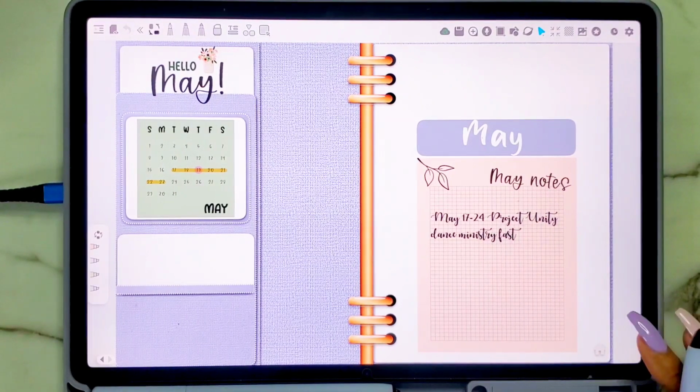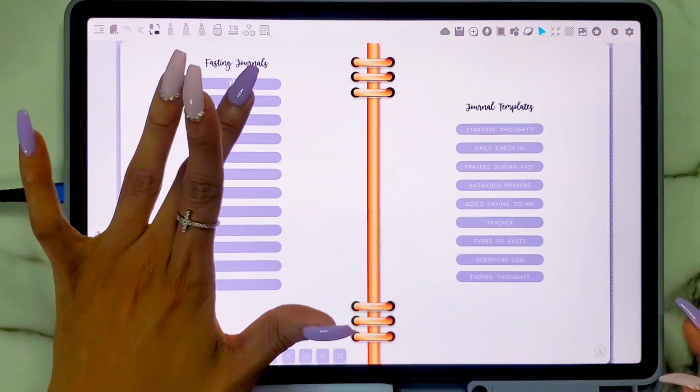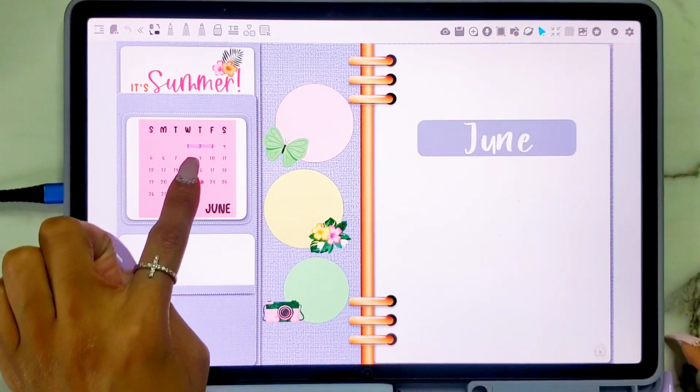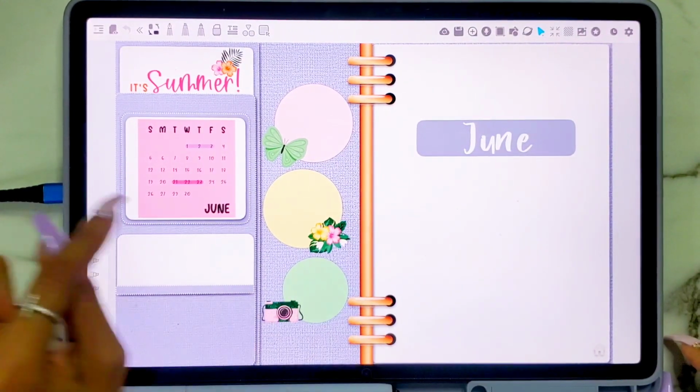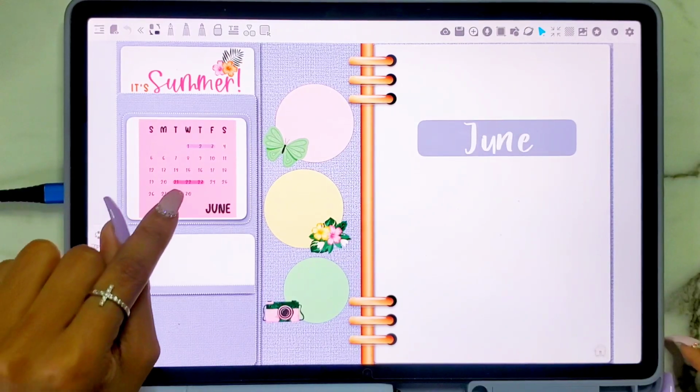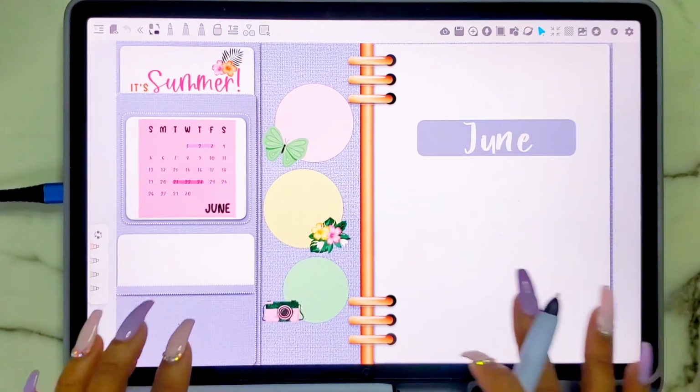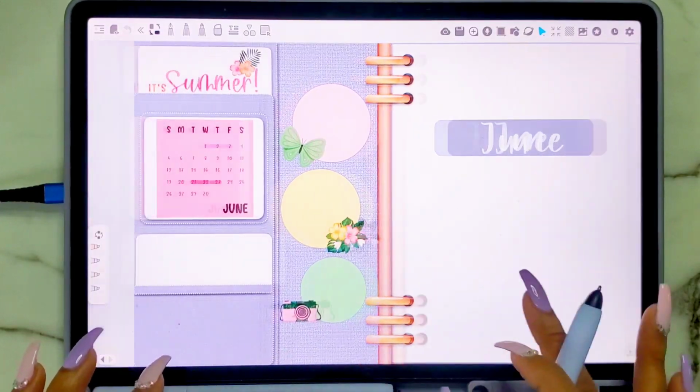So we're going to go back and go to June. I also, again, filled out June. I had a personal fast that was impromptu. Actually did not go too well. I have a fast coming up with my dance ministries. Again, I'm doing another 3-day fast. I'm actually going to be doing another personal fast, because that fast that I did for my birthday, which was impromptu, was not the best. Yeah, we're not going to swipe there.